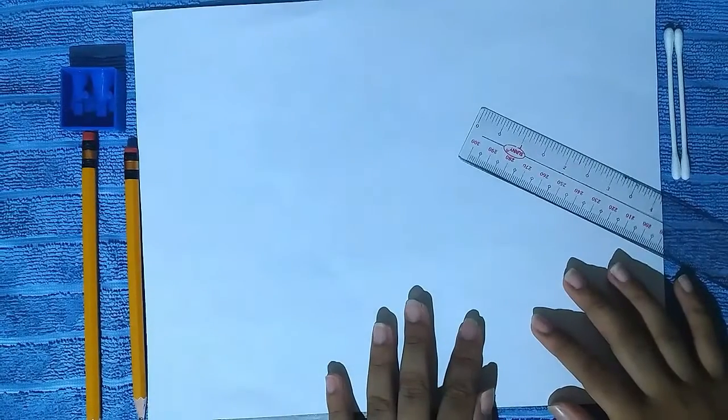Ironic, right? But real. I don't know why, but real. I'm gonna draw it because it's hard. So what are you waiting for? Let's get started. First, draw the outlines.